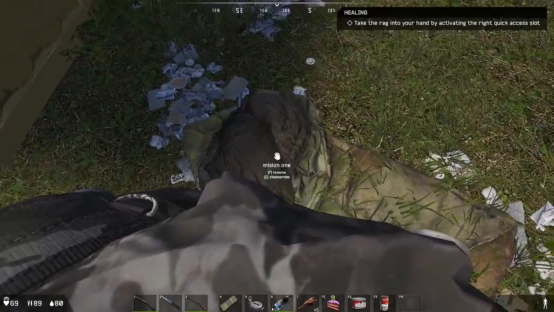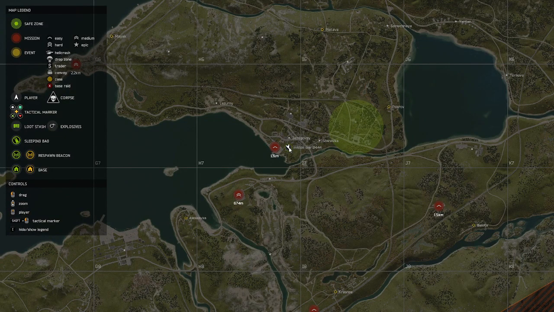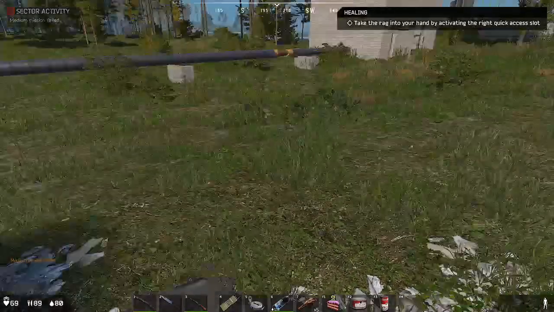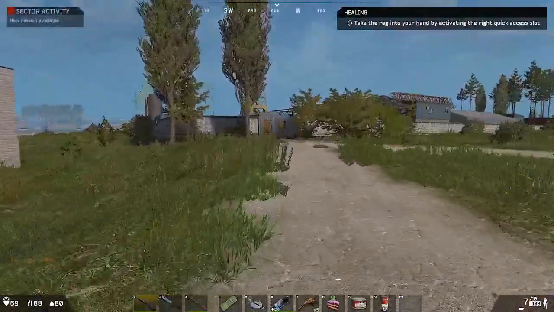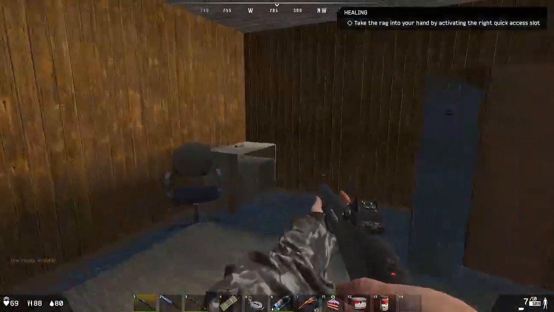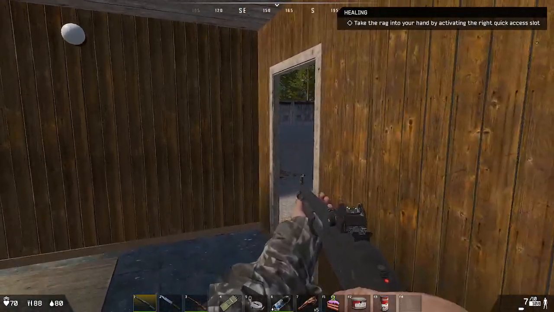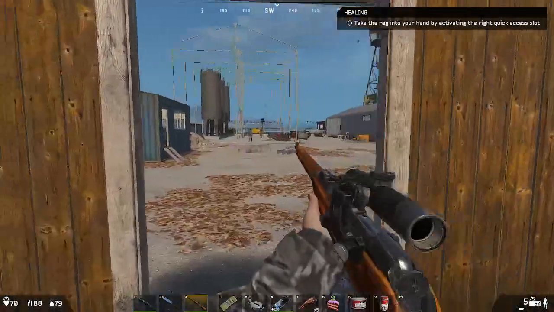Okay. Let's check the map. Yeah, it's like 4 minutes. Okay. It means when I die, I only spawn here after 4 minutes. That means I need to be careful on the mission for like 4 minutes. It's not like instantly. You can't just die and spawn in. I need to stay alive for minutes over here. I'm gonna try to survive for 4 minutes.